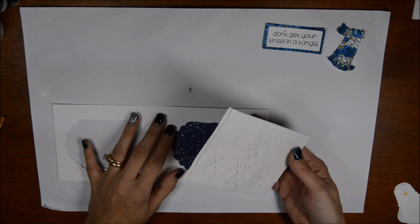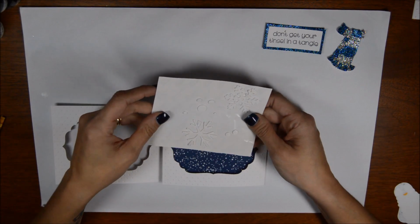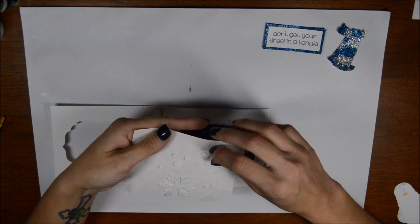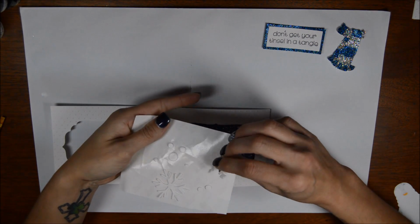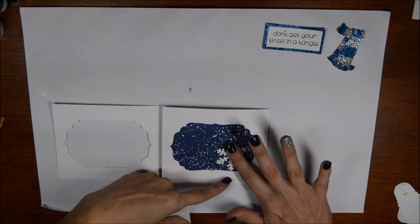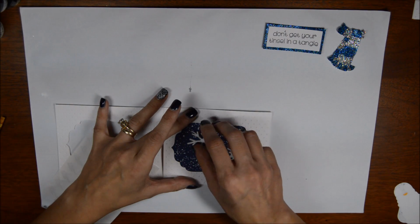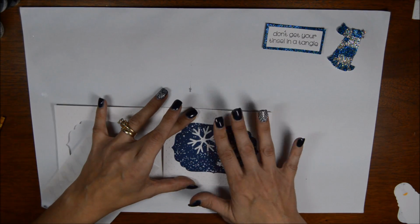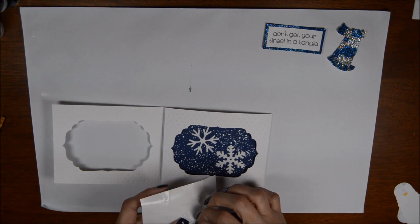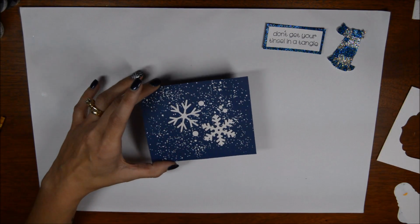So go ahead and grab the snowflakes that you're going to use. I've already gone ahead and pulled mine out from the sheet. So you're just going to figure out where you want these snowflakes. We're going to carefully peel them off of our sheet, and we're going to place them down onto our sheet. Same thing with our other snowflake. And then we're also going to do a couple little snow dots.